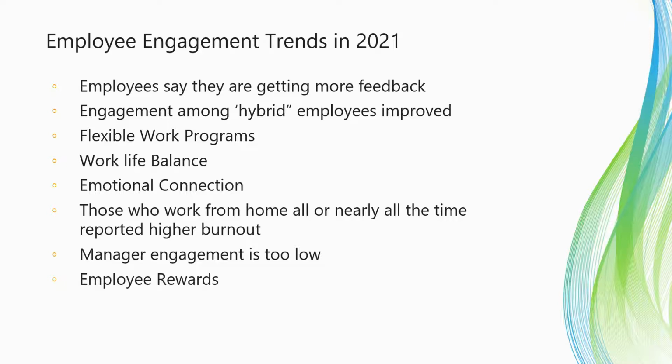Emotional connection. Employees want to be connected. And I think as we talk about some of the technologies for employee engagement, having that social aspect or being able to interact with their fellow employees or peers, aside from the fact that they're not in the same building, is going to be extremely important as we continue down this road of employee engagement and using technology to be able to interact with our employees that may or may not be in the office.